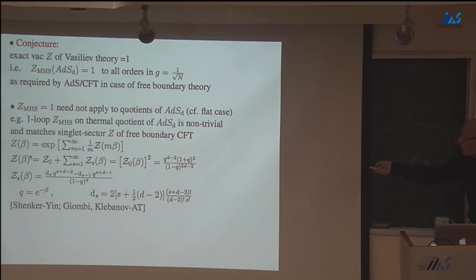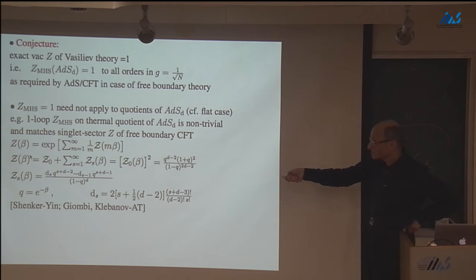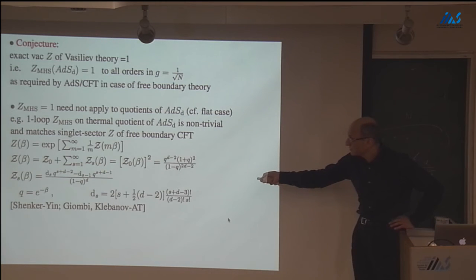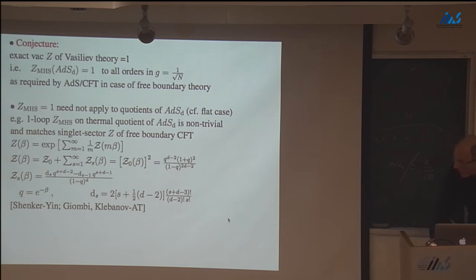An important point is that it need not be true, in contrast to flat space, at finite temperature. So at finite temperature, you get a non-trivial result, which is consistent with AdS/CFT. It's counting characters. Essentially, this is what's called the Flato-Fronsdal relation. The one-particle partition function, curly Z. Its sum over spins gives you a non-trivial q-dependent result, which is the square of the one-particle partition function at the bound for a scalar.